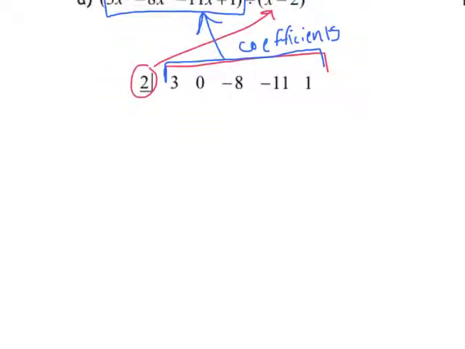Okay, so let's do some more setup. You need a plus sign, you need an arrow, and a line. This arrow is telling you bring down the 3. So all of this is part of the setup. I haven't done anything yet. Now, my rule that I remember is that if I make a diagonal move, I multiply.